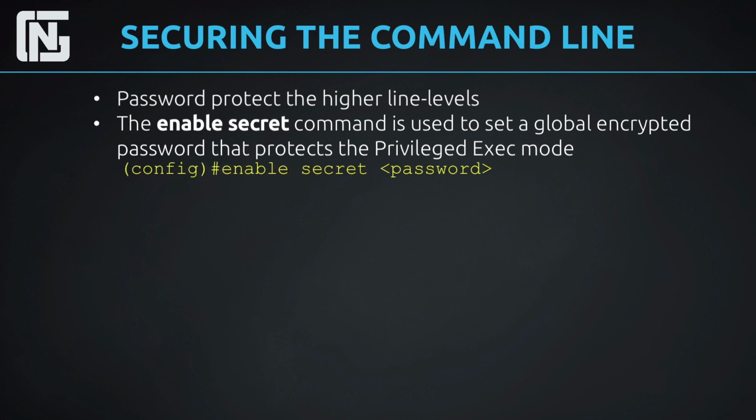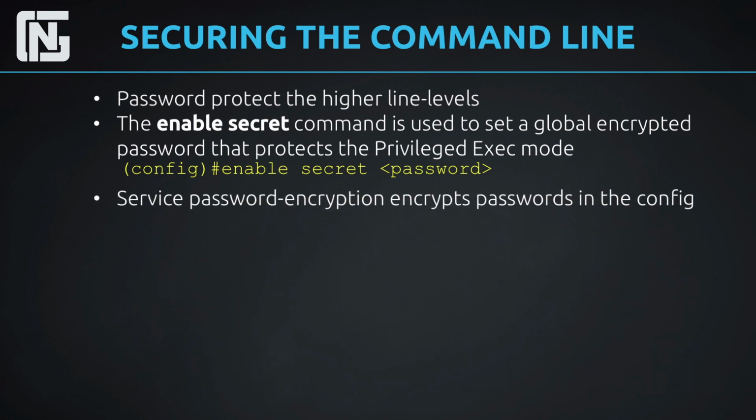And here's how we would configure it. You just go into global configuration mode and type enable secret and then the password. We also can set password encryption. It's called service password encryption. This is a global config command that will encrypt all the passwords in our configuration, and that's service password encryption.